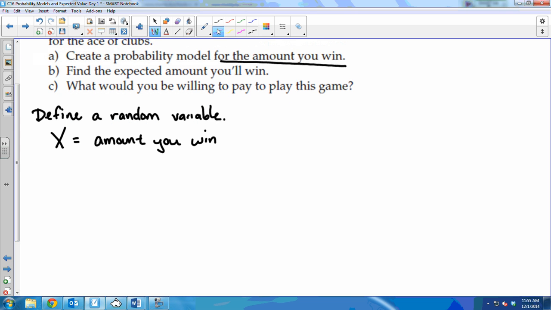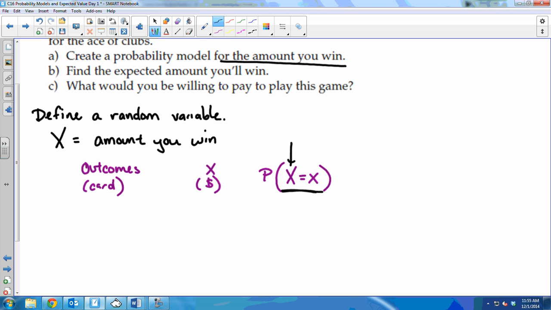So we have some different outcomes. Each of those outcomes has a payout of some monetary amount. Your outcomes in this case are what card you draw. And then associated with that is some probability, the probability that you win whatever. This is the notation that you're going to see a lot right here. That means the capital X is the amount you win, and the little x is an individual outcome. So remember when you draw a red card, you win nothing? So the associated probability is going to be the probability that the amount you win is nothing. That's just what that notation means.